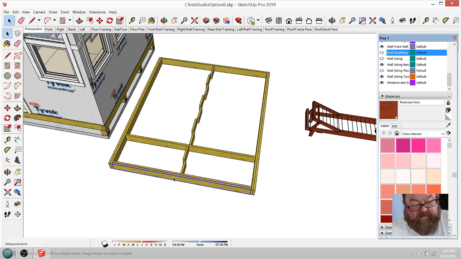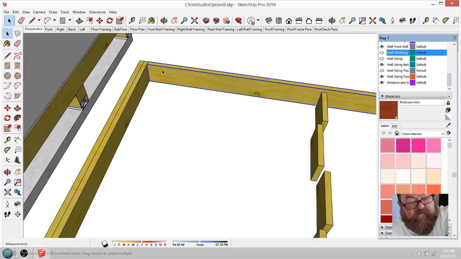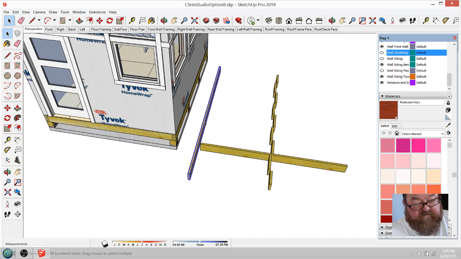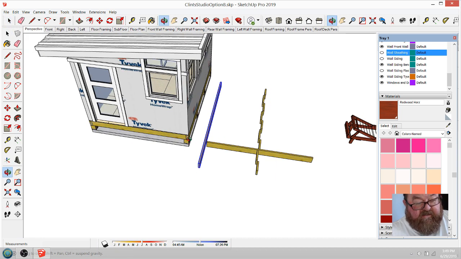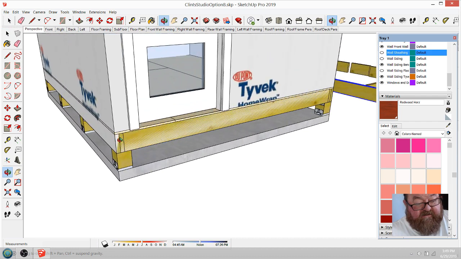And I don't think, yeah, that's right, these were components also. I think what I'm going to do is make this band just a group so I don't have to worry about it. So all that, sorry about all that, all the technical stuff.